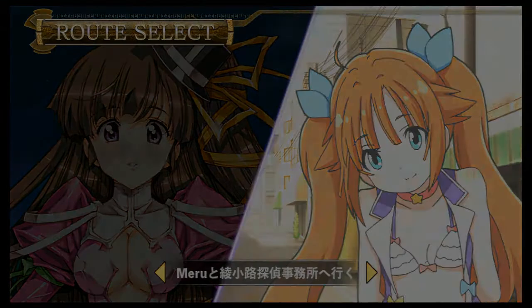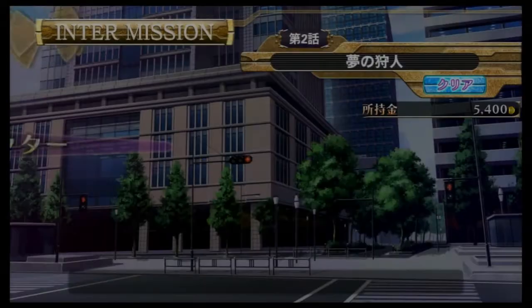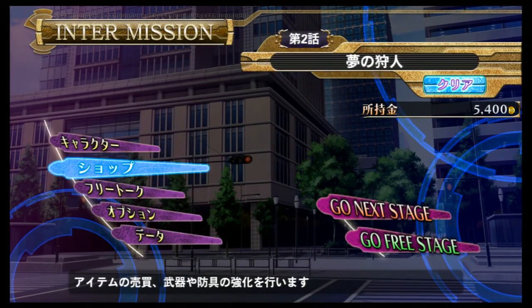But I'm going to go with Meru. The reason I go with Meru is because this is my second playthrough. In my first playthrough, I went with Noelle. So Noelle already has her power-up. I didn't show it off because I didn't want to spoil it. We'll see it later though. But she already has her power up. So really, you kind of have to go through the game with the opposite girl for them to both get the power ups.